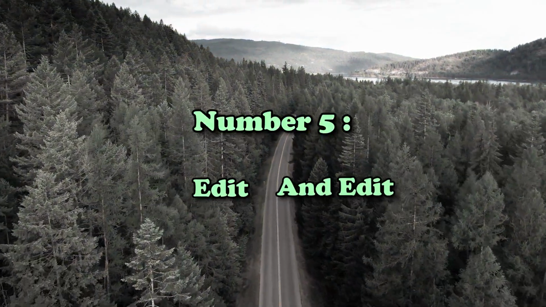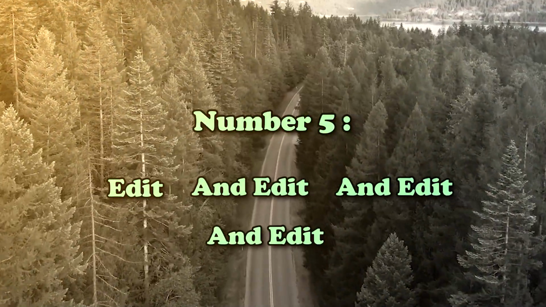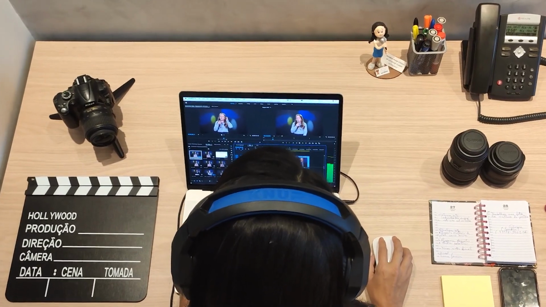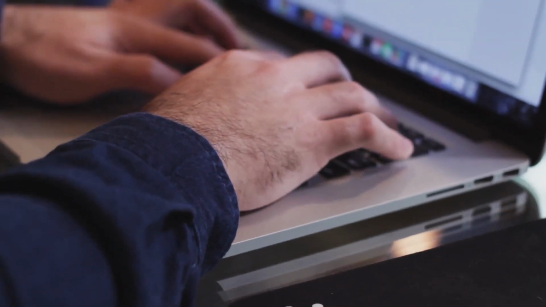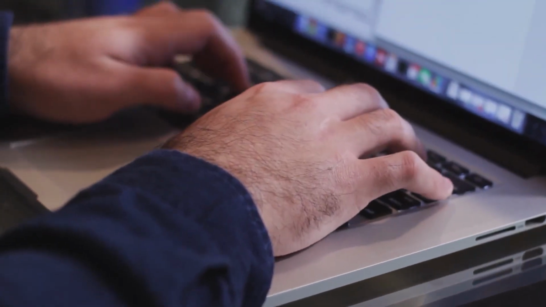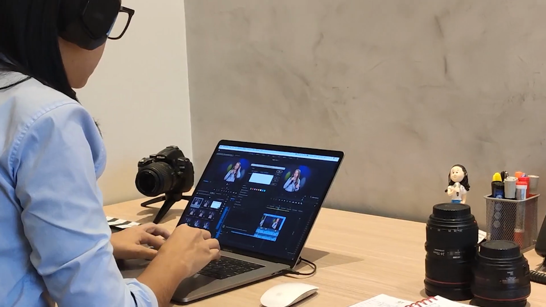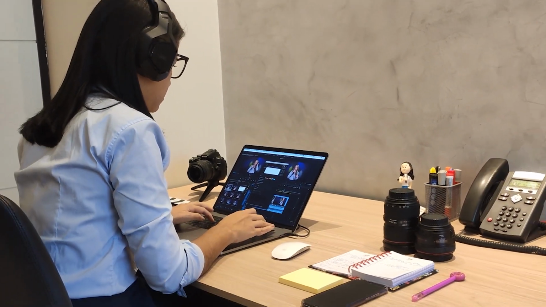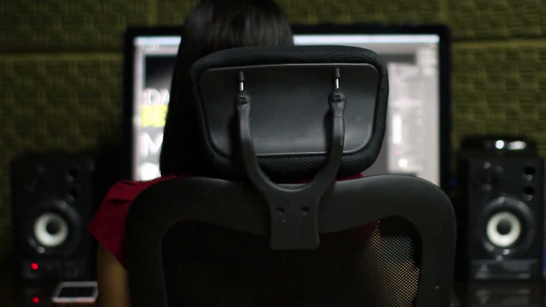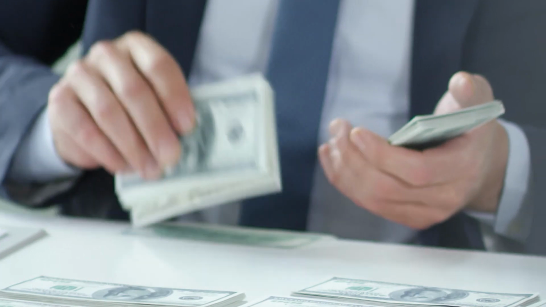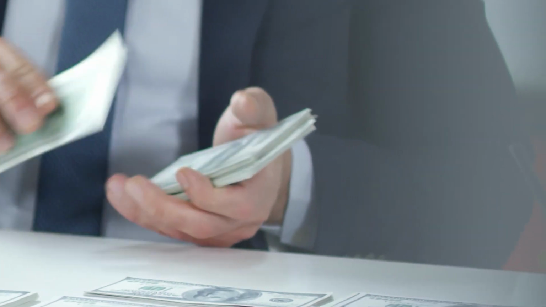Number 5. Edit and edit and edit and edit. Basically, just do everything you can to alter the movie clip. Use color grading, subtitles, transitions, animations, textures and everything that you can think of to at least distort the image by just 1%. Every single edit matters. Even if you do a little color grading, there might be the difference between a million views or getting banned because of copyright. It's not easy to spend hours editing movie clips, but that's the reality between making $20,000 a month or making nothing, so it's up to you.